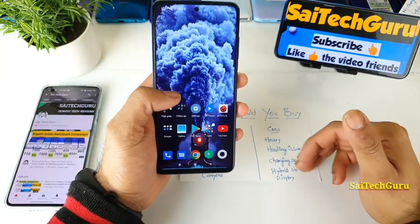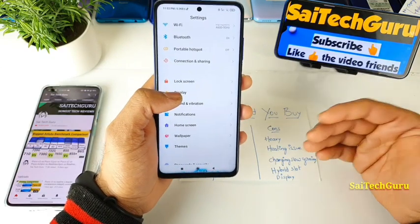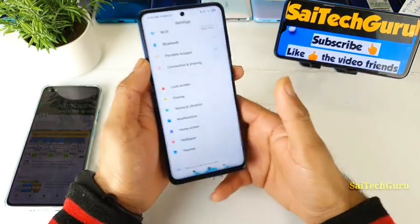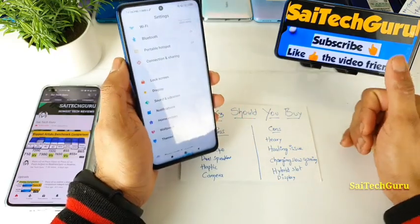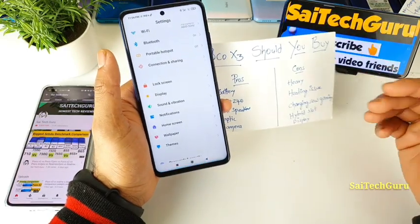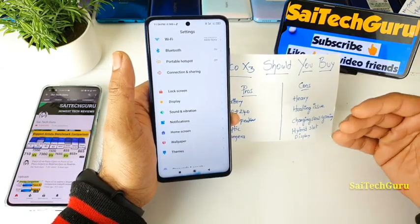But in terms of the display, there are some software tips and tricks you can use to increase the colors that I explained in another video, so try to check that video as well. But overall, in terms of the display, 50-50 I can say. Sometimes I'm happy, sometimes I'm not happy if the colors are not good in terms of saturation and contrast level. So these are the top advantages and top disadvantages of the mobile phone. Some of them are okay, some of them are not okay. This depends from one person to another person on the type of usage in their everyday life.